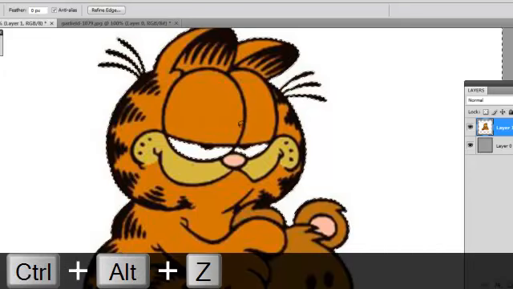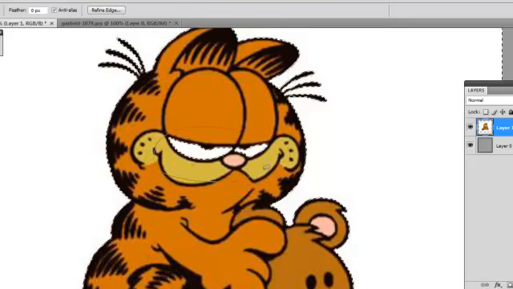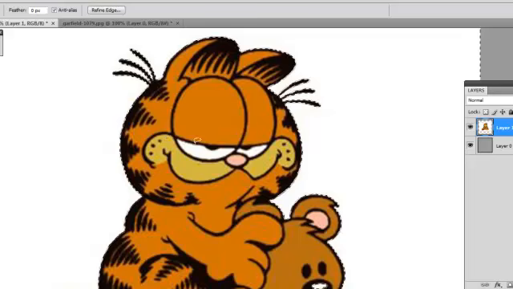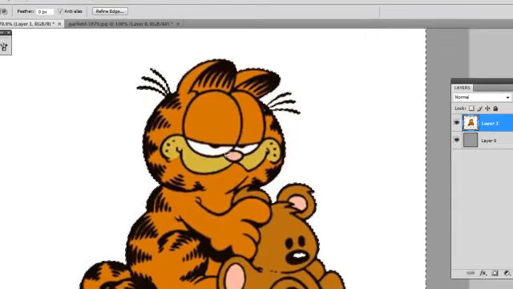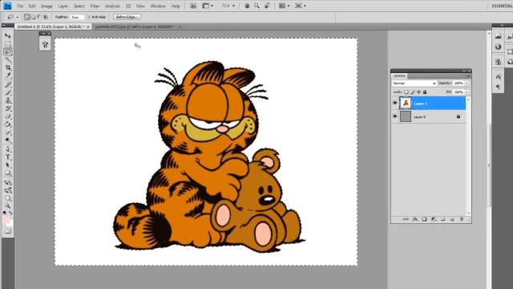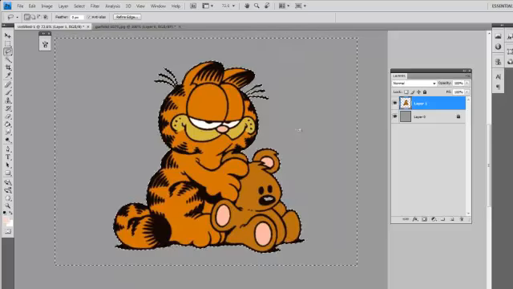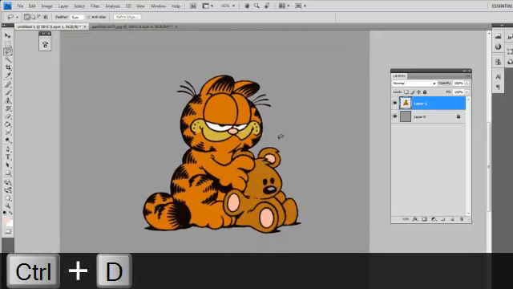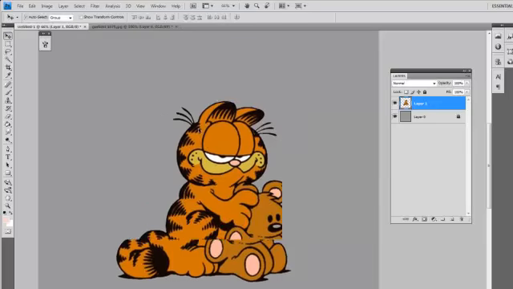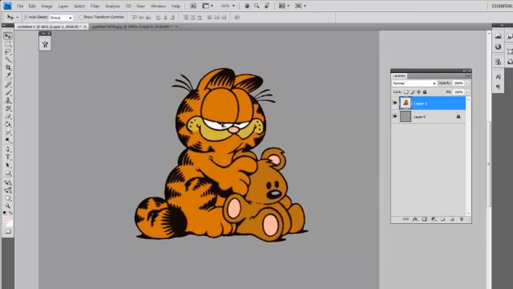When I hold down Alt to select this area, see the area just gets deselected. Now, since my background, which is the white area, is all selected, all I need to do is tap Delete and Control D, which is deselect. Now we have a crisp, clear Garfield logo.